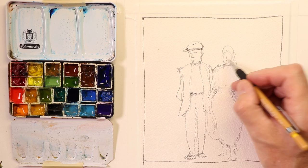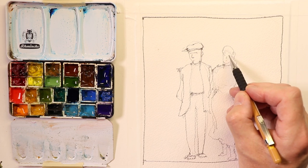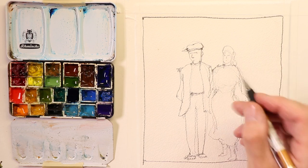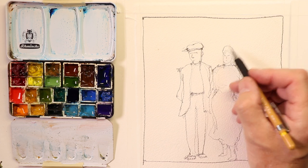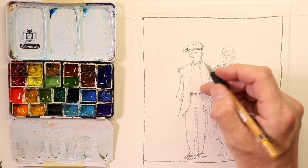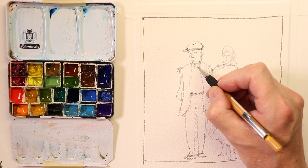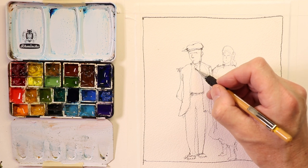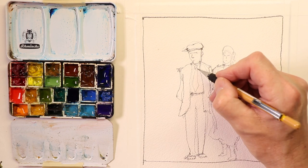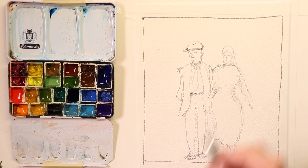And then we just have some very suggestive eyes, nose, mouth, just a little touch of that. And I think this looks really good. And let's do a little more detail. Let's do a tie. That looks good too. A nice tie details things a little bit. And I think we are set.